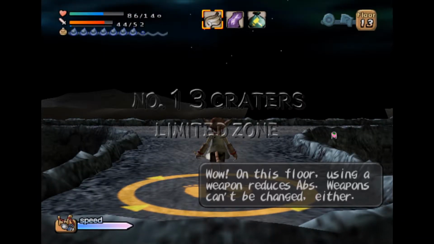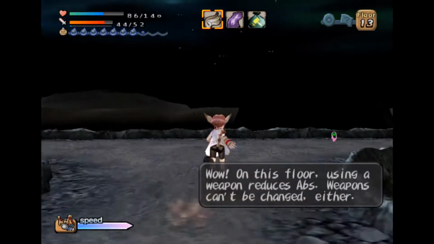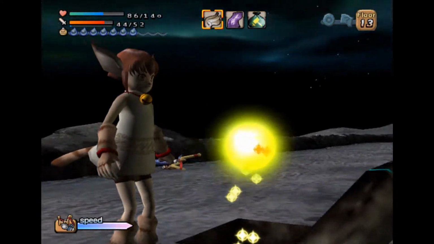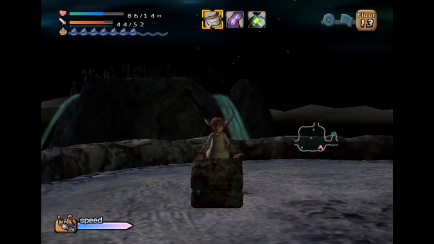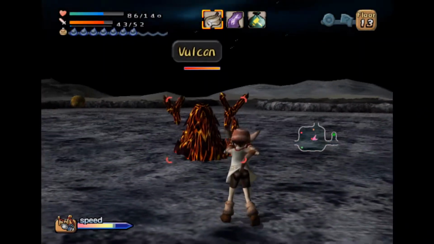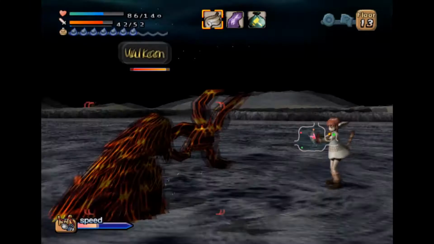Oh, wow, on this floor, using a weapon reduces AB. Oh, that's not a problem, I just leveled up my weapon. Not a concern at all. Oh, I'm going to have to kill enemies again, aren't I? I hate these ones.